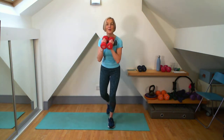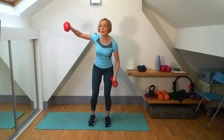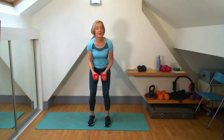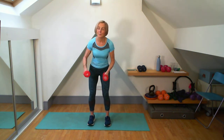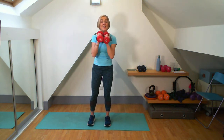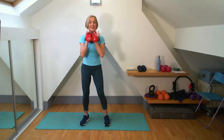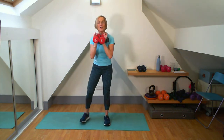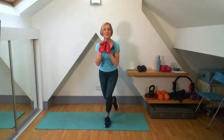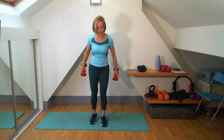Good, and I've got one more. Good, lovely. It's going up. Six. Curtsy. Curtsy. Lovely, good. So I'm just pushing over on the outside of that hip, gets me up. Two more, two. And one. And well done. Okay, lovely.